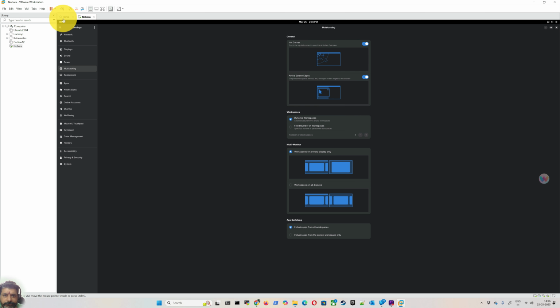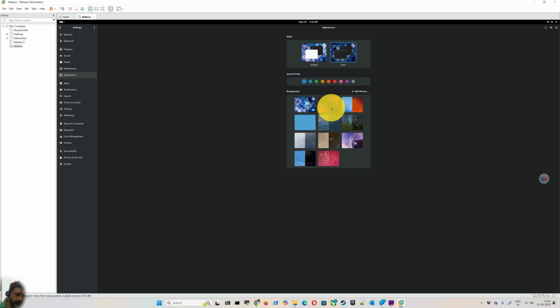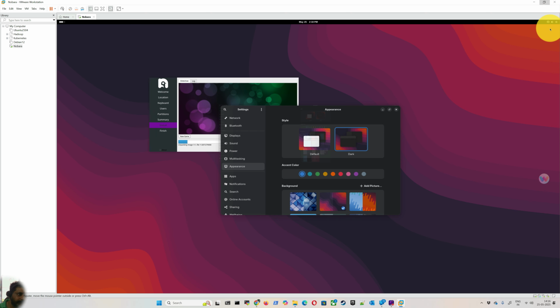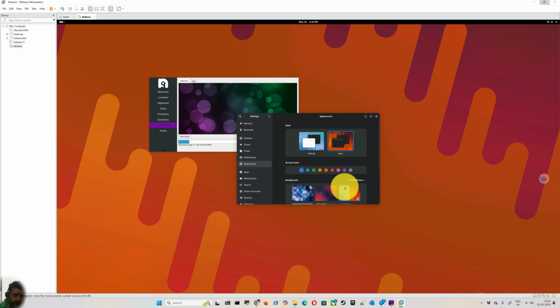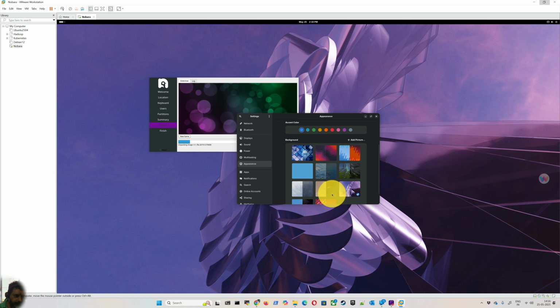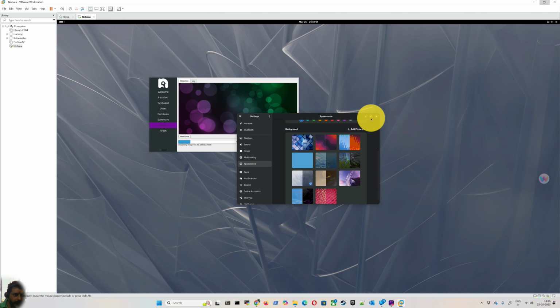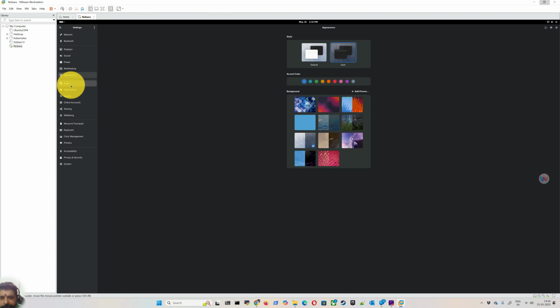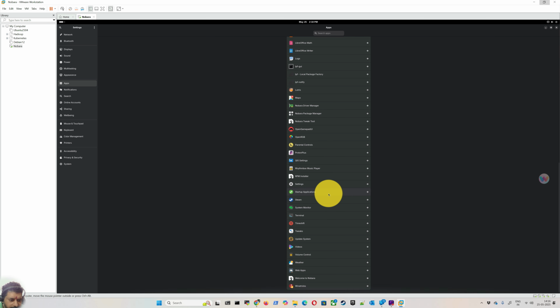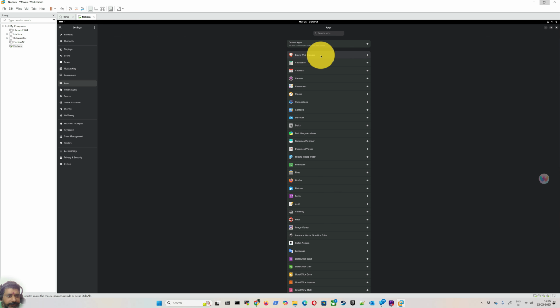In multitasking, you can define hot corners. Hot corner basically, if you bring your mouse here, it will show this automatically. In this VM it does not work. I'm not sure why. Appearance, okay, great. We'll see how it looks. Great. A good amount of different wallpapers. Apps, so these are the default apps which are available. Brave, okay, they are using the Brave web browser.